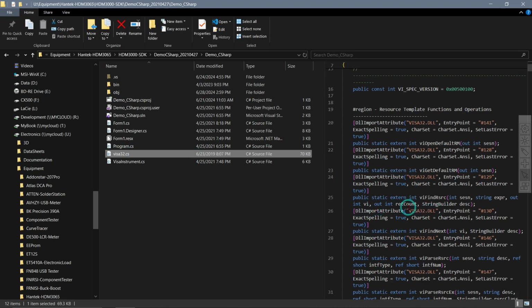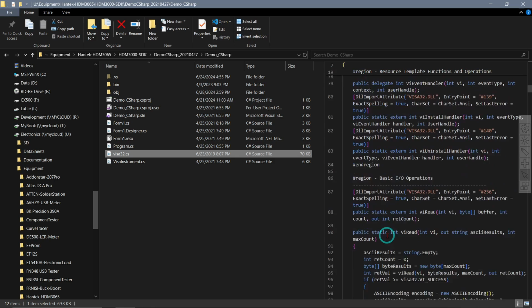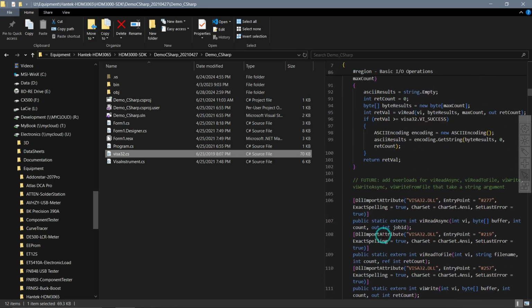Now this is a DLL, visa32 DLL, which comes with the Keysight IO bundle, so you don't have to find that by yourself. And it has all the commands that it has. We will be looking at that later.